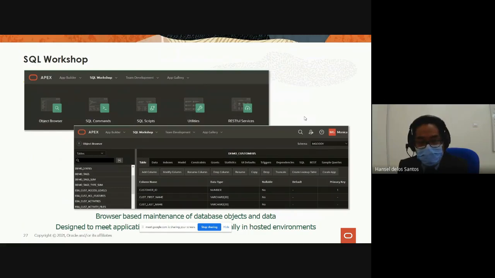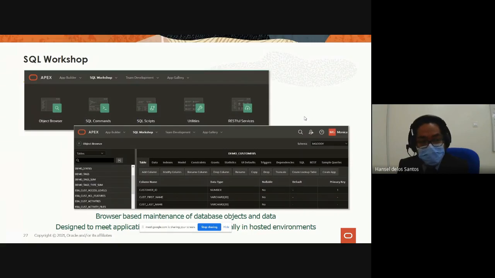SQL Workshop, this is where I spend most of my time in the interface. Because Oracle Apex provides you the fastest way of developing by introducing this kind of wizard. It's been there for quite a long time, even during Forms and developments. The wizards are there, but they made it much more intuitive when it comes to following those process flows. But when it comes to SQL Workshop, really, if you are into the database and you're pretty profound at writing SQL and PL/SQL code, this is the best interface that you might be using.